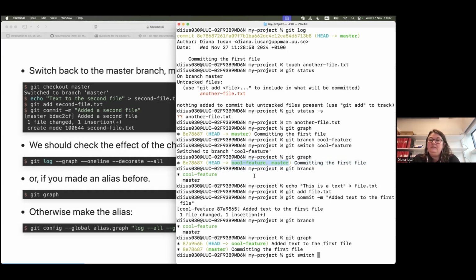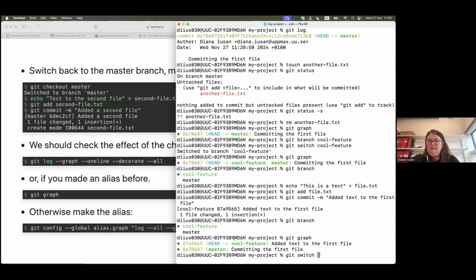Now, because the master branch is pointing to this commit, also the cool feature branch is pointing to the same commit, as I have not done any new commits on either of these two branches, then both of these references are going to be shown in the same line with the commit.